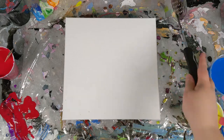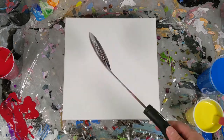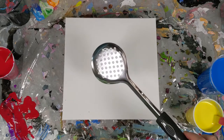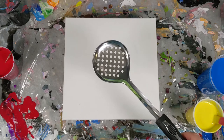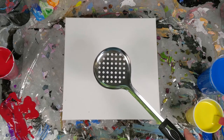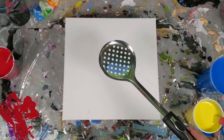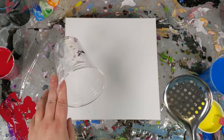I decided to do something fun for this video. I have had this kind of slotted spoon for a while — I got it from the dollar store — and I just really think it'd be fun to pour through and just see what happens. I have a couple of ideas, but for today I'm just gonna do a dirty cup where I pour all the colors into one cup and then pour it through and just see if it changes the way the colors come out. I decided to go pretty simple and do primary colors and white, because I love how blue, red, and yellow can mix and make lots of other colors. So I'm gonna start by filling this cup up and then we will go from there.